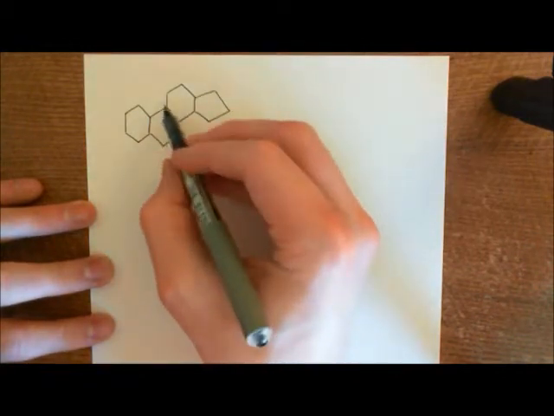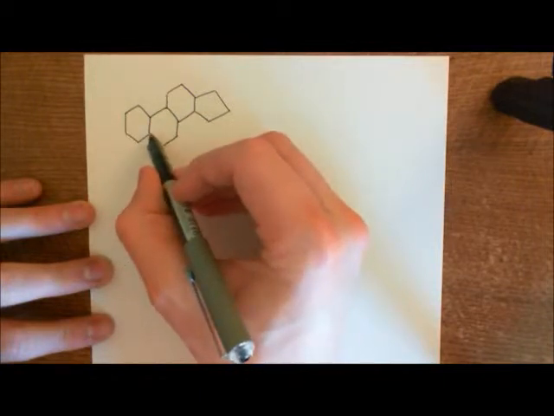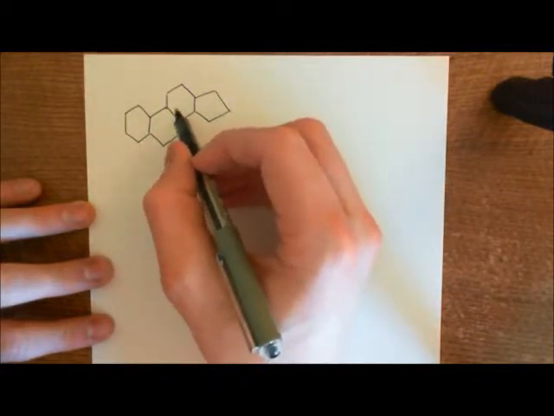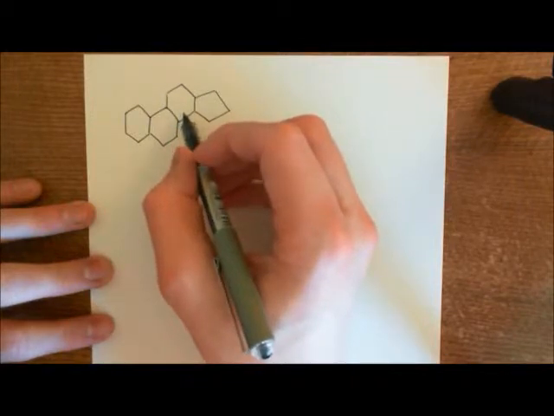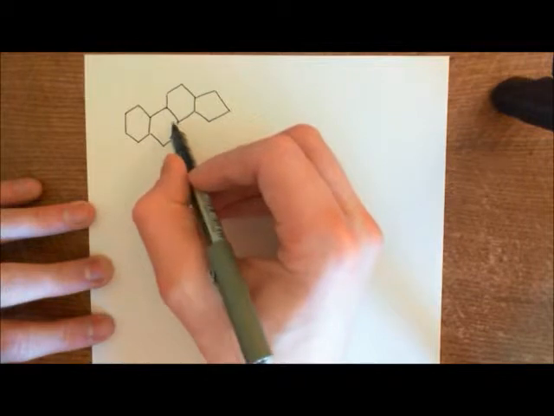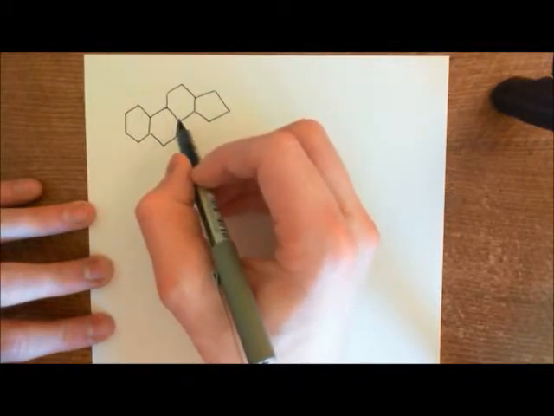All of the bonds between the carbons at each of these corner points are single bonds. Remember, this is a skeletal structure, so we don't show hydrogens coming off the carbons. But wherever you have a carbon that has too few bonds, that will be because there are hydrogens coming off that carbon.